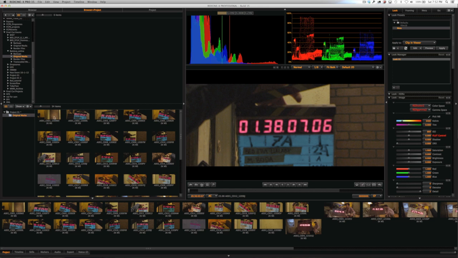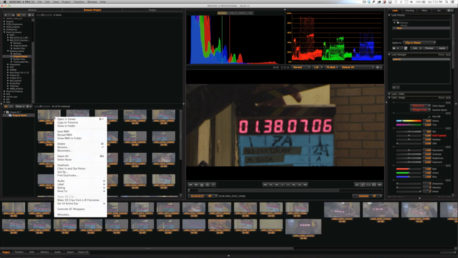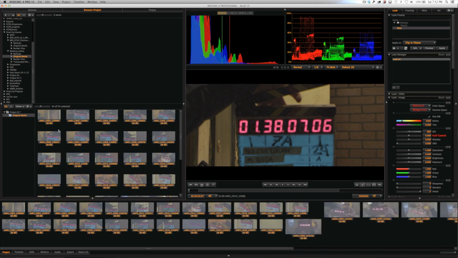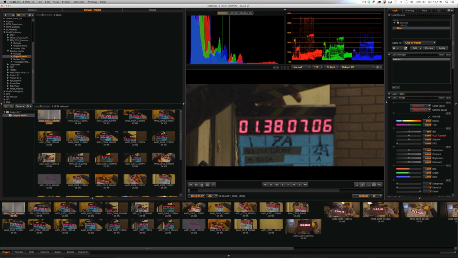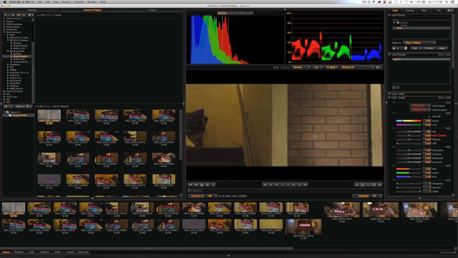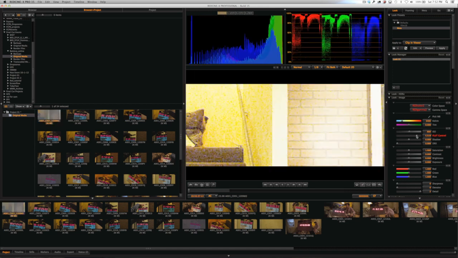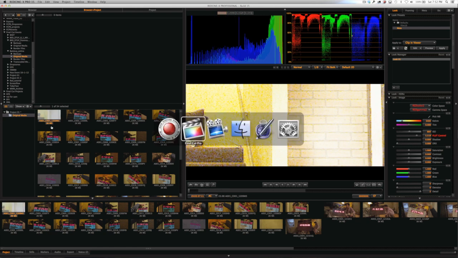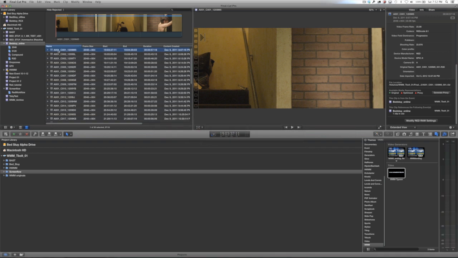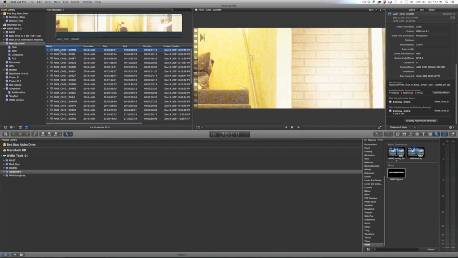And what we'll do next is go ahead and select all of the clips in the bin and right click and click Save RMD once again, just in case we hadn't done it already. And now we can go in and we'll select the first clip, and just as a test, we're going to blow out the LUT so that it's going to be really recognizable a change has been made when we jump back to Final Cut. And as you can see, it takes a second, but the raw is going to update, and now we are accessing the raw from the clips in our original media folder, and we can do this for our entire project and grade our entire project in Redcine-X Pro.